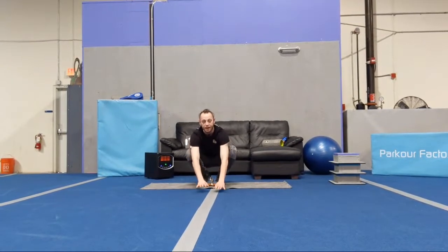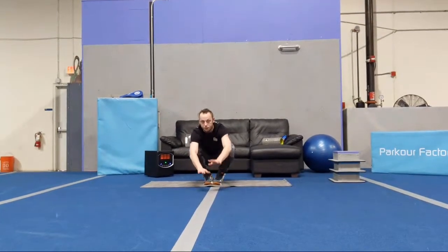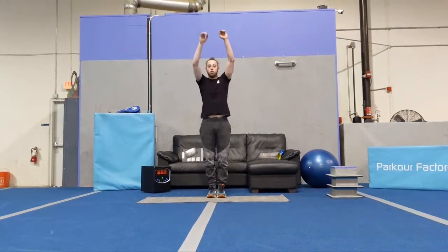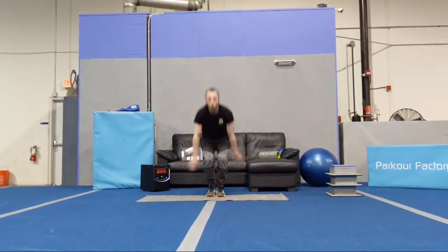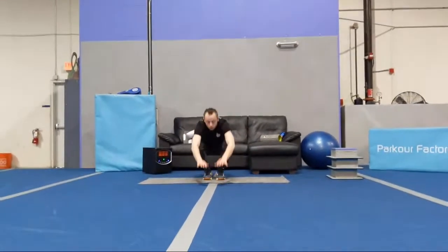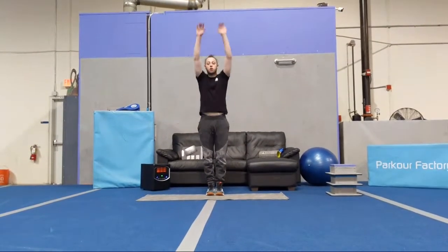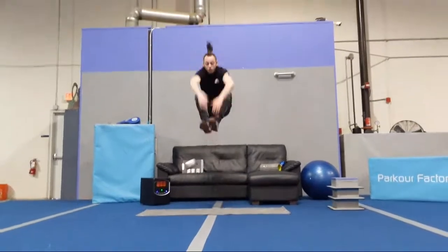You guys can see I put my hands down very softly at the end of the movement because I almost don't need them. But if I were falling forward, I would. So if you're out of balance a little doing these, hands to catch. So starting again, 4, nice arm swing and squat. Jump and tuck, finish up. 5, arm swing and squat.